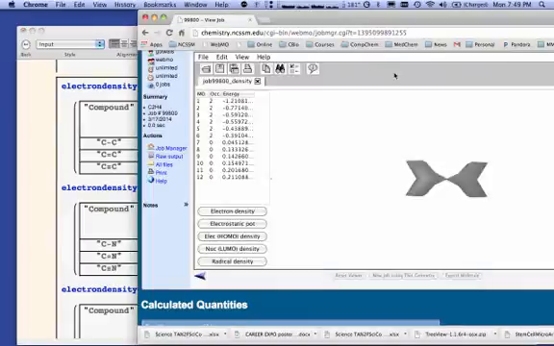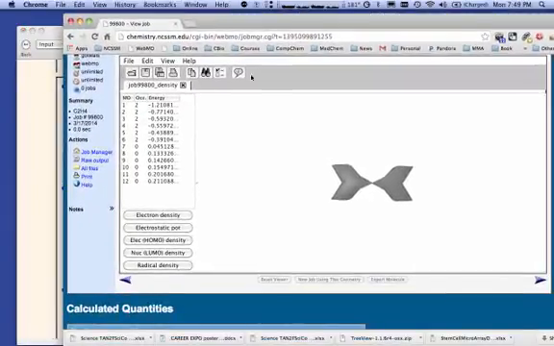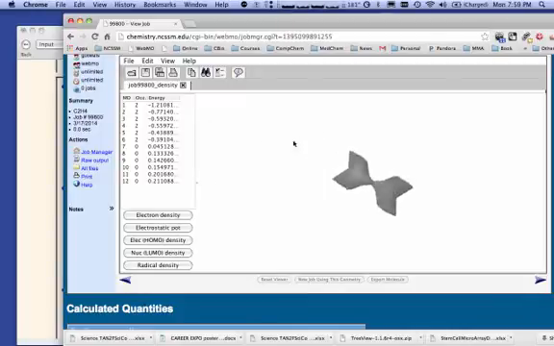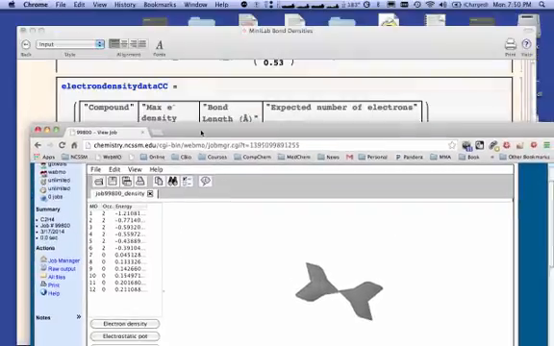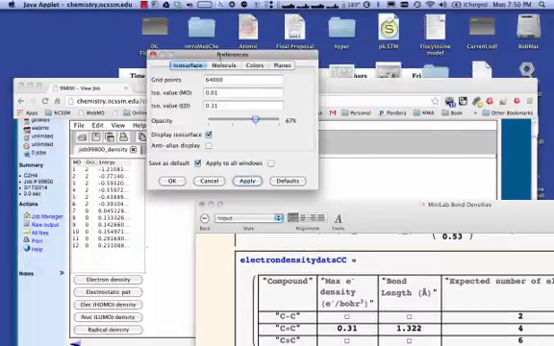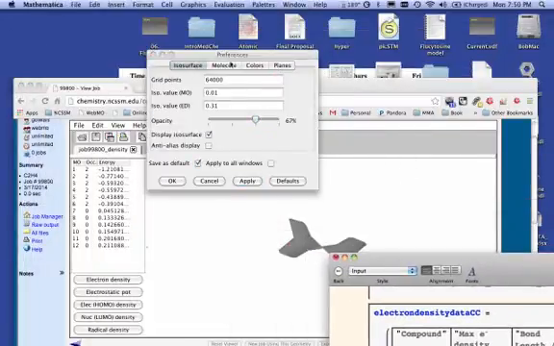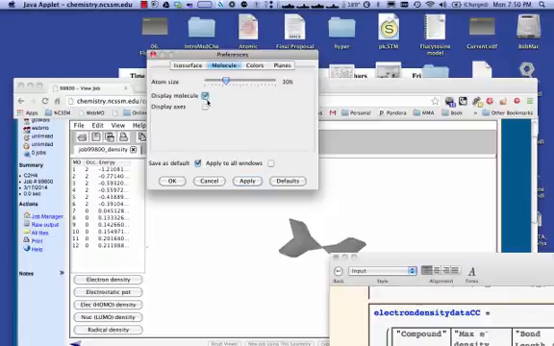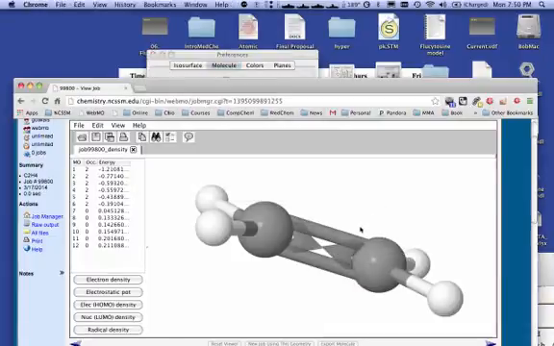So again, it's a little tricky. You've got to get a couple of these windows open. The biggest trick to this thing is rotating it around so you can see your molecule. If you get lost, and I get lost because I lose my little window here, you might want to turn your molecule back on so you can see where you are.